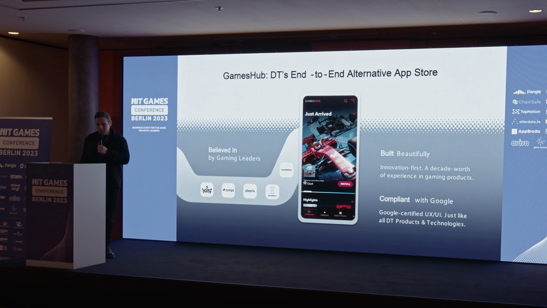And yes, this is our Games Hub, the App Store Digital Turbine released earlier this year. As you can see, DT is powering its own App Store through our carrier partners, because as with every product we release at DT, we want to solve something in the market.